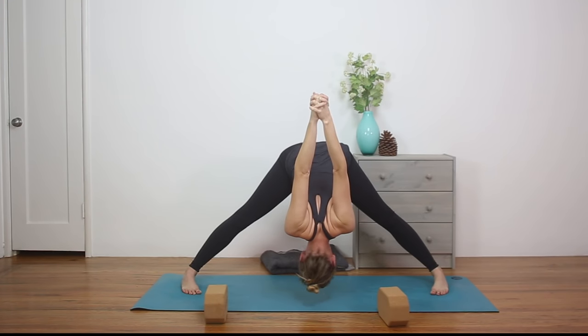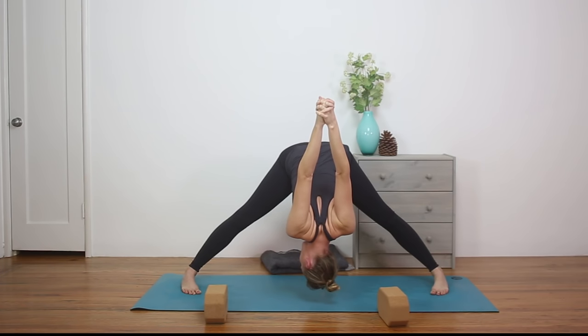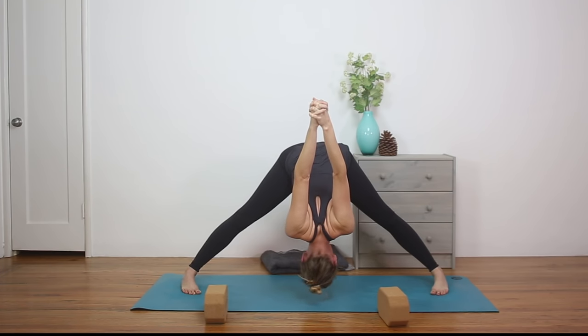And then maybe move the neck. Tilt the head left and right. Shake the head yes and no. And side to side, and just send the knuckles towards the sky. Last breath.